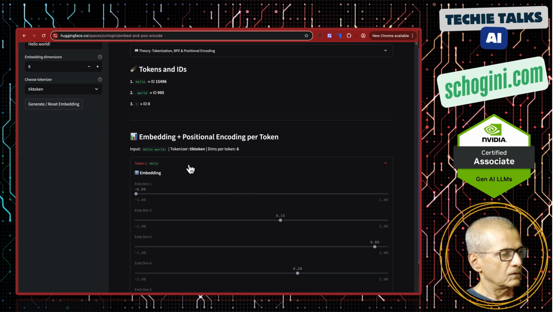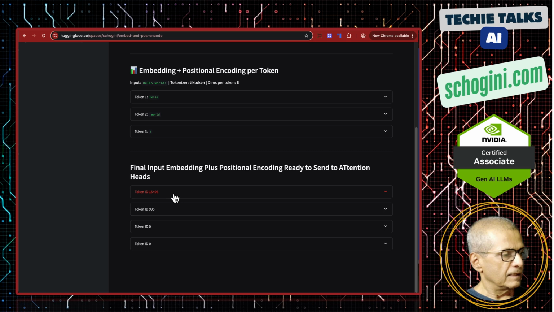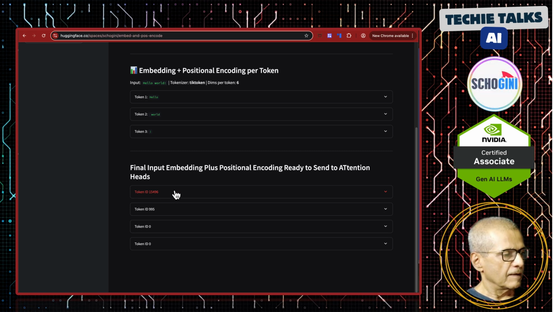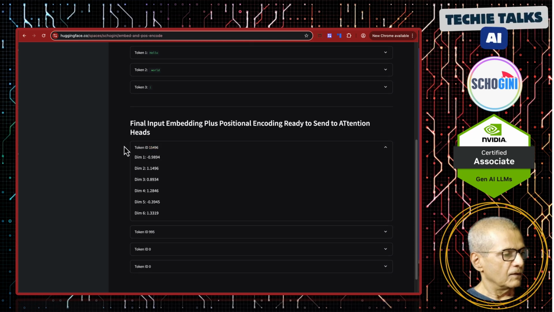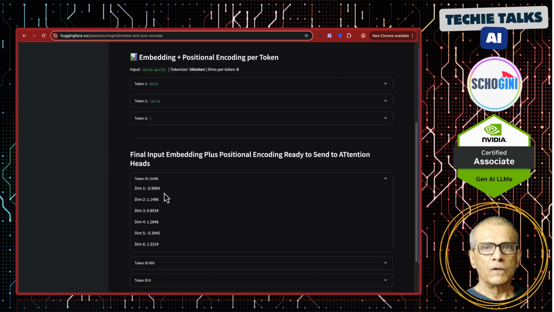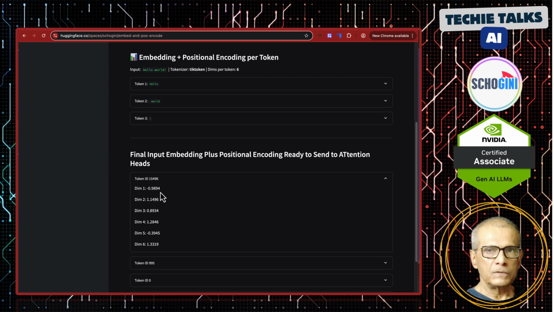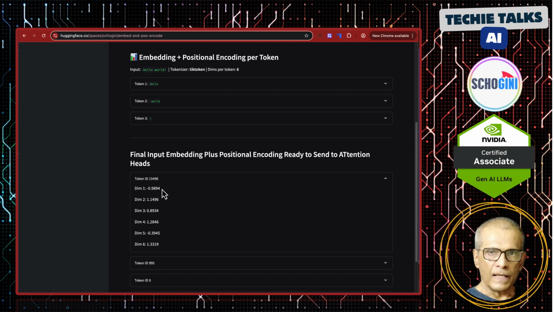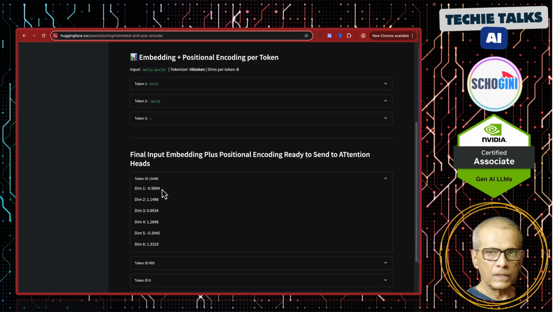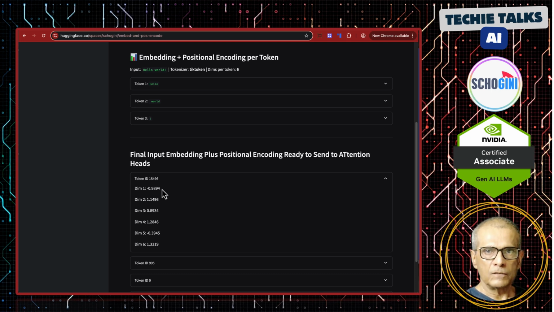So let's close these. And then finally, here I'm showing the outputs. So first token ID will have, for our six dimensions, these coordinates, 0.9894. How is this number arrived? This is adding the dimension 1 of embedding of the first token plus the positional value of the dimension 1 of the first token.